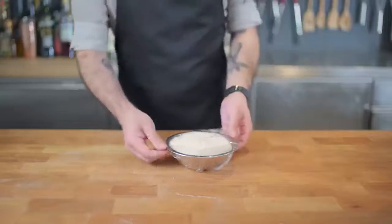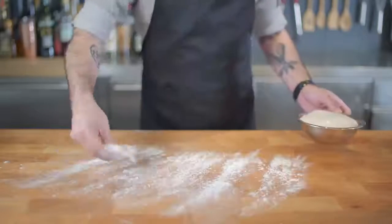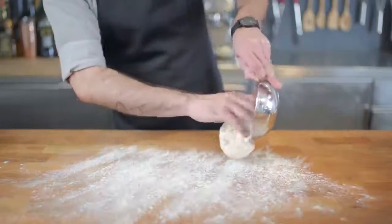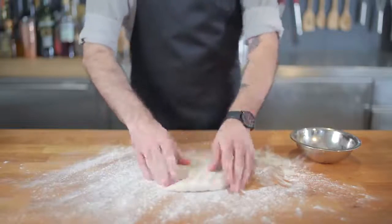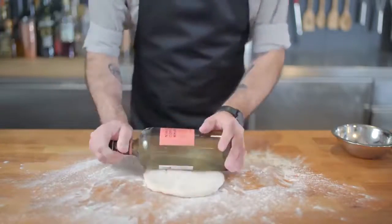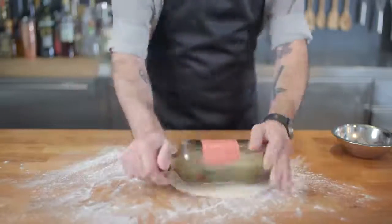The dough is going to rise a little bit, but not too much, and we're going to turn it out onto, this time, a generously floured work surface. We're not working any of the flour into the dough, but we want as much on the outside as possible. We're going to pat it out into a flat disc, like so, making sure that it's well coated in flour, and then I'm going to take a page out of my man Mark Iacono's book and roll this guy out using a bottle. He uses a wine bottle, I'm using a whiskey bottle, it seems appropriate.